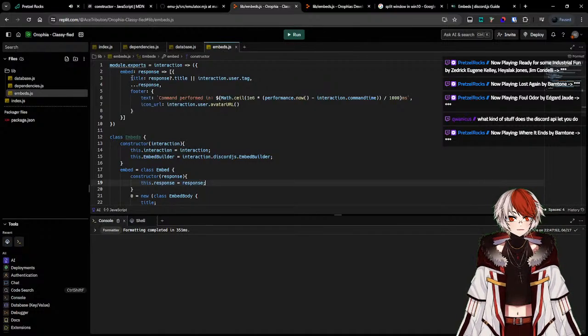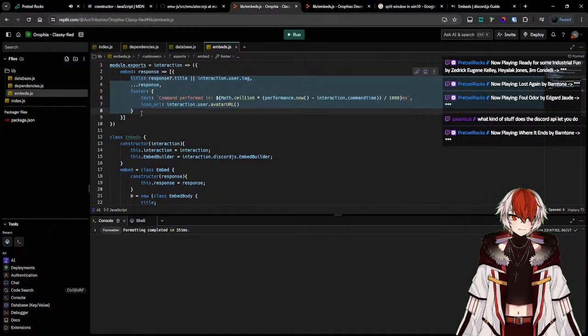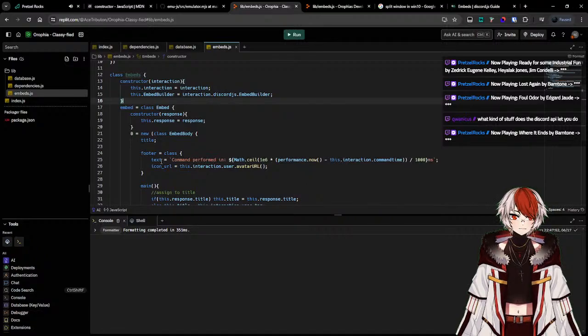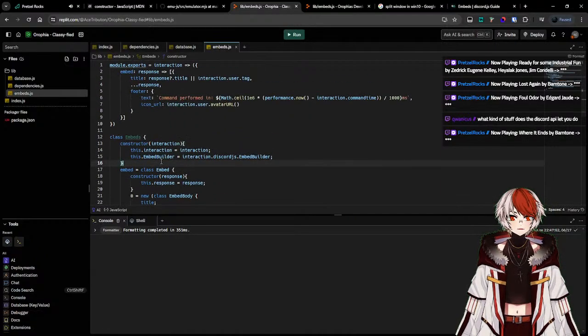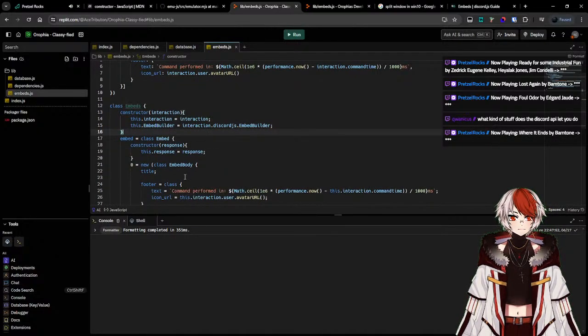Because this is the short body of the embed builder. So instead, what I'm seeing, I need to create a main body. The response is the embed.